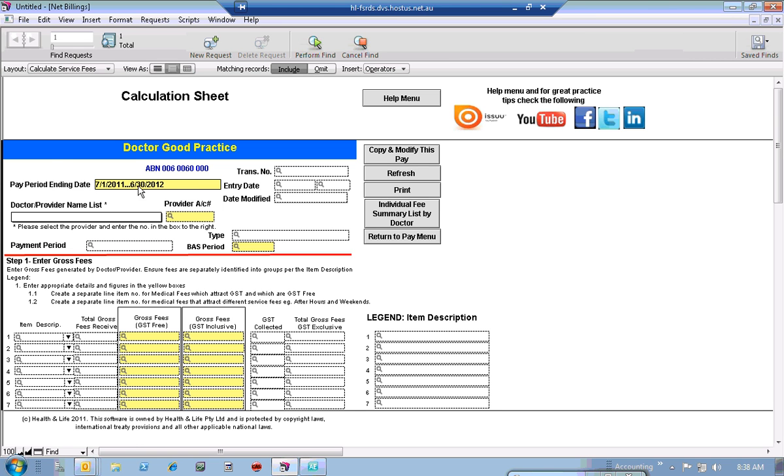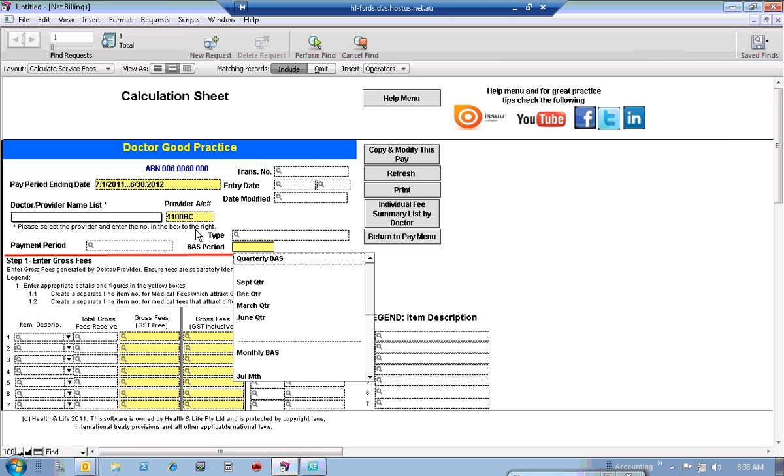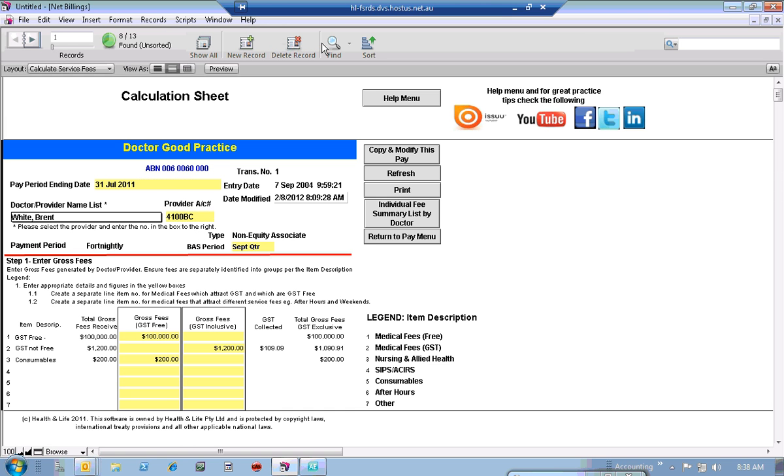Now, I don't want it to just be the financial year for all the doctors, I actually just want it to be one. So if you click on the provider account here, and I want it to be this doctor, and now you go Perform Find. What you can see it's done is actually just found the 2012 financial year for Dr. White, and it's only bringing up records relating to him. Dr. Smith is no longer in there. So what that's done is consolidated the information just relating to him.